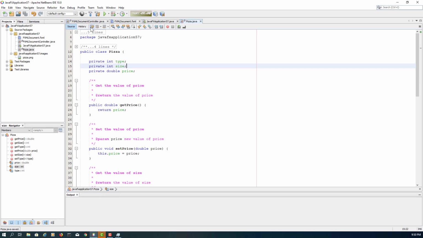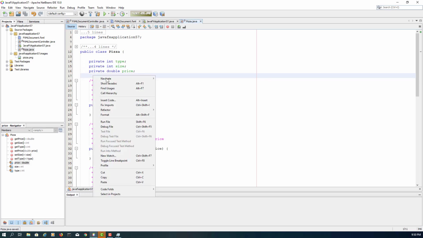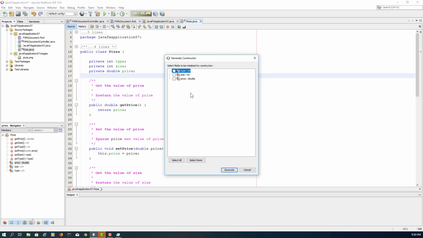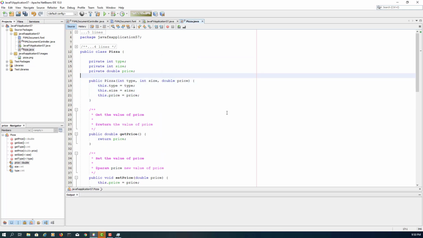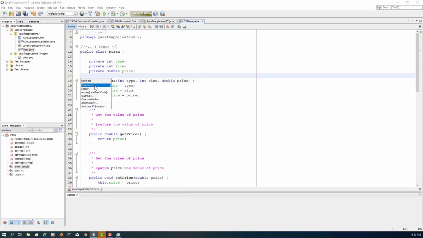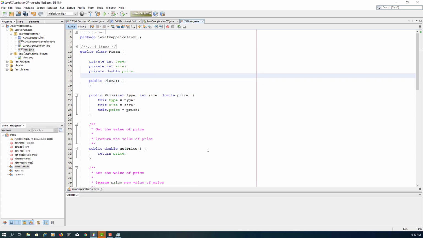Okay, there are 3 properties and then 3 sets of methods. One refers to getting information out of objects and setting information to objects. Now let me add a constructor, and then maybe I will add a default constructor as well.